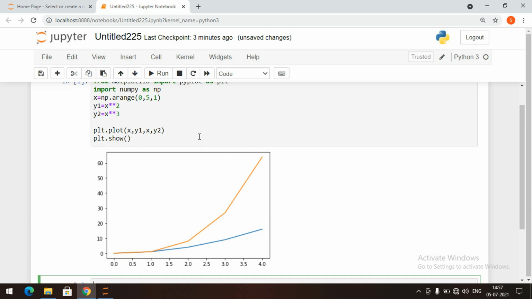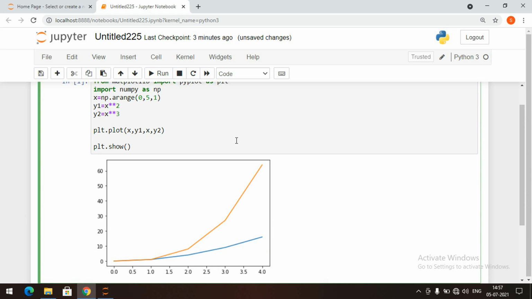So for this purpose, we will go with the legend function. So plt dot legend, and give the values for the multiple lines. You can give the names for those functionalities in the form of a list of strings. Pass the list of strings. The first string is the first plot, x comma y1. So this is the first plot, no? y1 is the squares, so I will give it here as squares, right? And the second string represents the next line, so cubes.